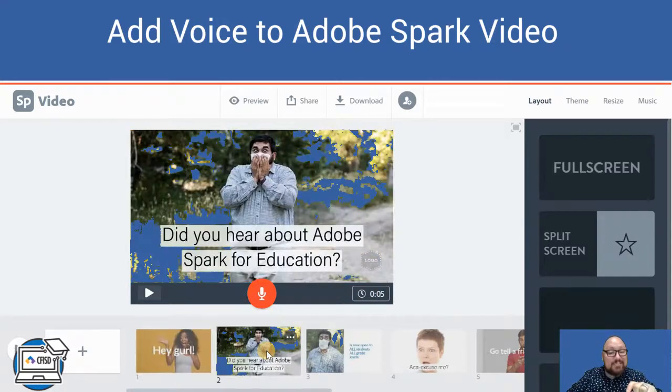Notice if I go to the next one, this is longer because I haven't recorded anything. This is the set time. If I don't have audio, I can make the slide longer, up to 30 seconds, or I can make it shorter. But if I'm going to add audio, the length of the slide is going to depend on how much audio I input. And notice that my limit is 30 seconds.